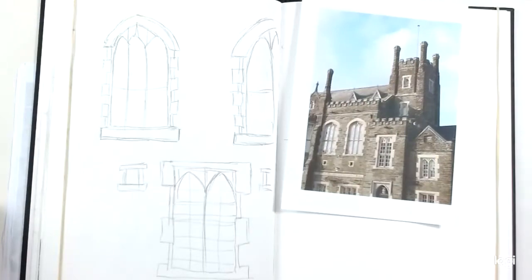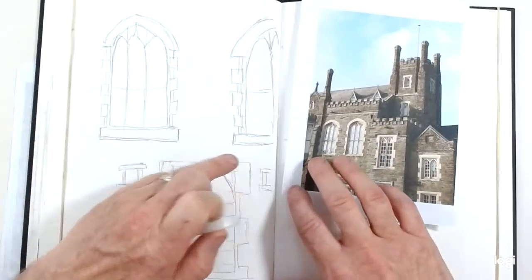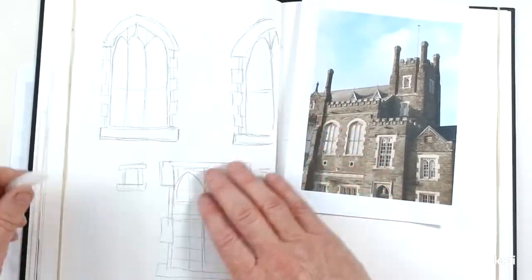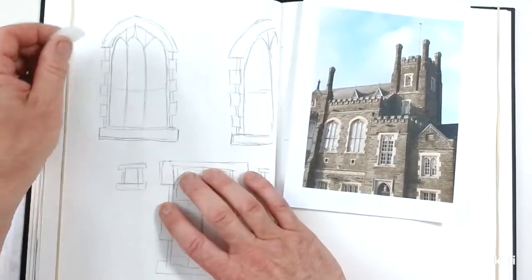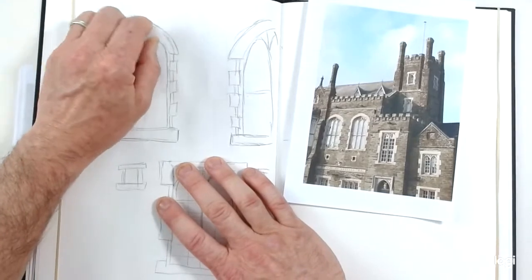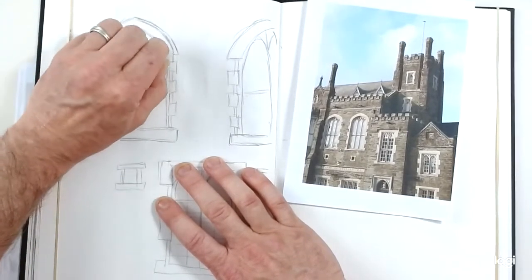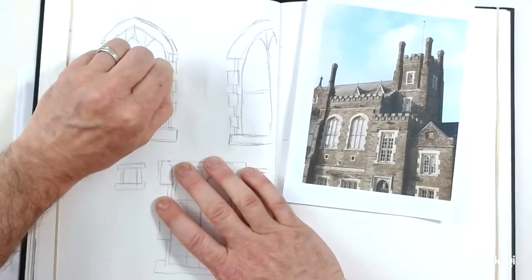So picking up a little bit on what I was interested in last time, these arch-shaped windows. I seem to have a thing about arches. So I've sketched them out roughly in pencil. Again, I'm not worried too much about getting the proportions exactly right. And now I'm going to start working back over with this white. It's going to be rough and ready.